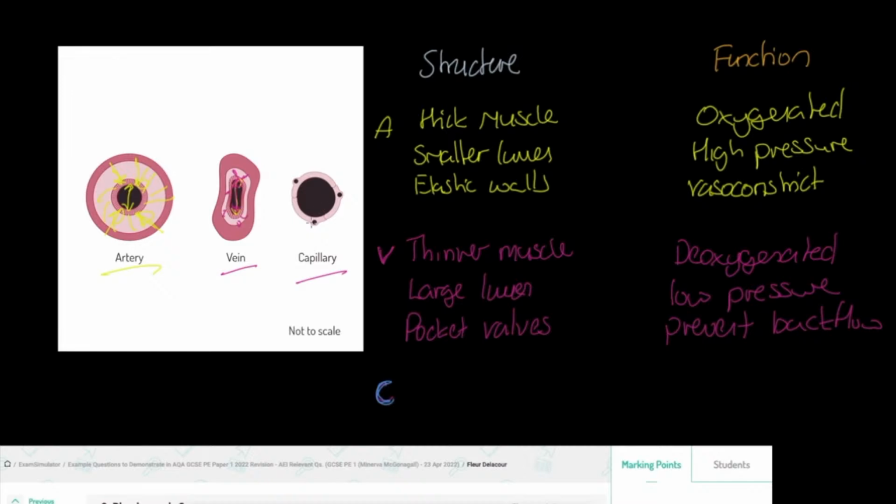This thing, you guys should know exactly how big this is. If you don't know that it's 7 micrometers in diameter, because that's the exact scale of a red blood cell, then you should be talking seriously to your biology teacher, because you guys obviously have studied that. Now, this is what we're going to say. The structure of this, it is 1 cell thick. More about gaseous exchange in a few moments time. So it's 1 cell thick.